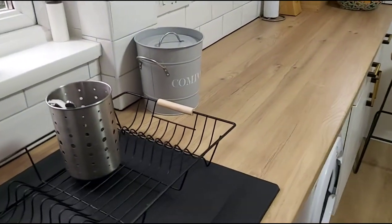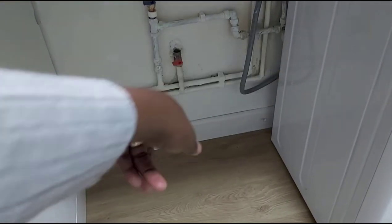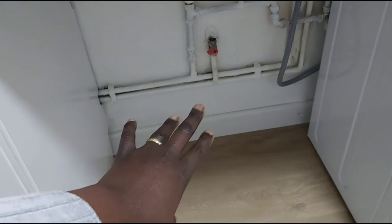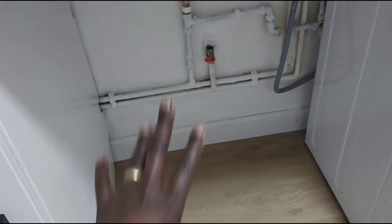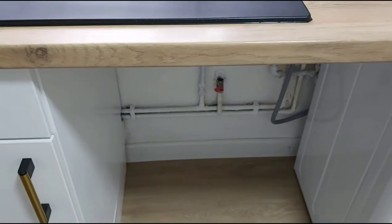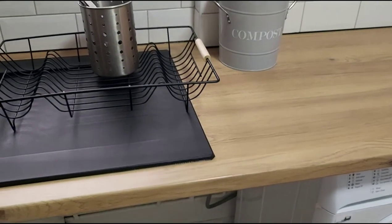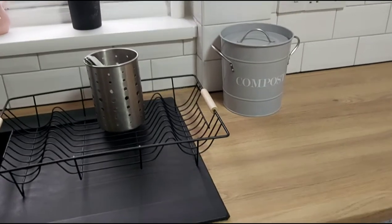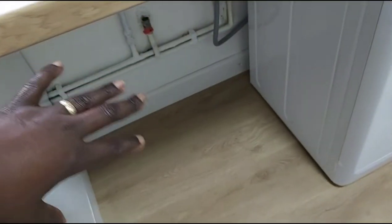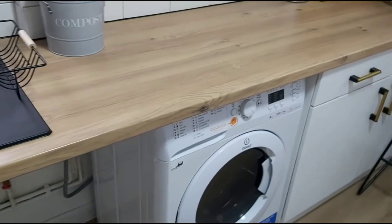As you can see on this bit, there is this space. Thank God my husband was able to adapt it. We removed one drawer. Although we lost a drawer, we are going to actually put in a dishwasher, which will help with using less water, and also it's environmentally friendly having a dishwasher rather than doing the dishes by hand, because you tend to use more water and you just want to keep everything quickly done, and more water, more energy is being wasted. So that way I am thankful that that space was able to be provided, and as soon as I get a dishwasher, I will show you what kind I have gotten.